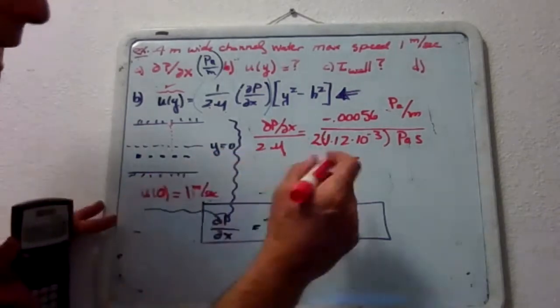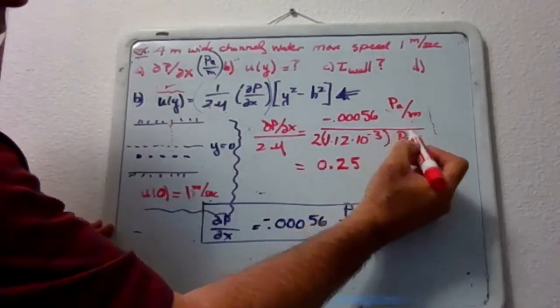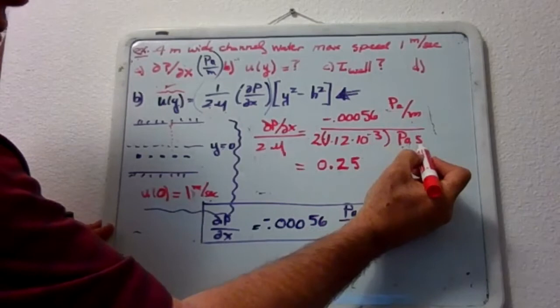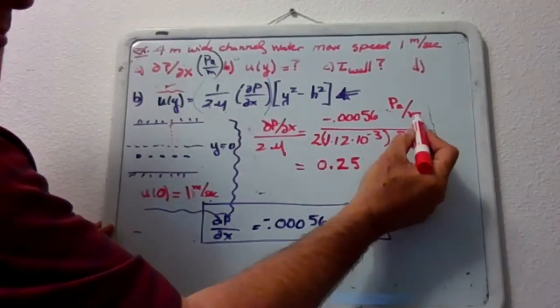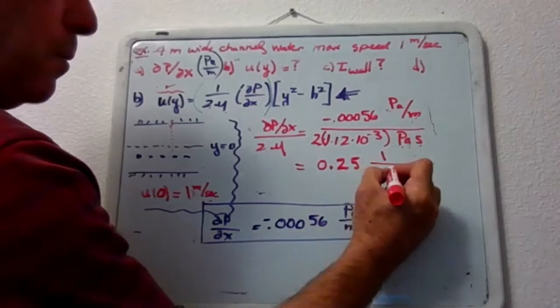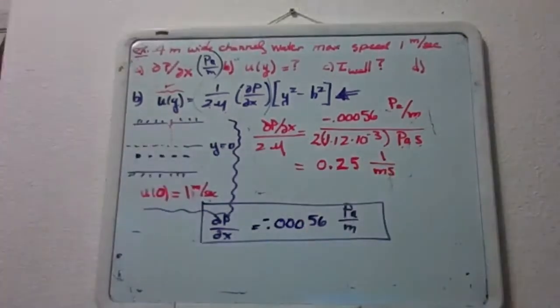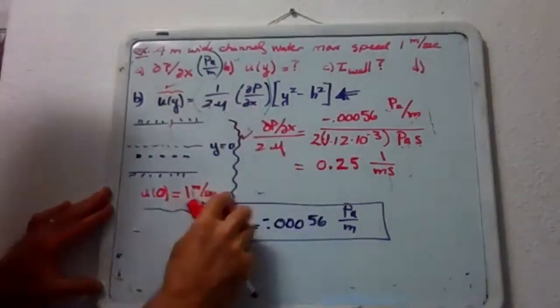All right, and then how about units for this? The pressure drop is pascals per meter. The viscosity we can do as pascal seconds. So the pascals are going to cancel out, and we're going to have units with a meter and a second in the denominator. Kind of weird. Okay, but let's go ahead and finish it off. That was a preliminary step. Now I don't need this anymore.